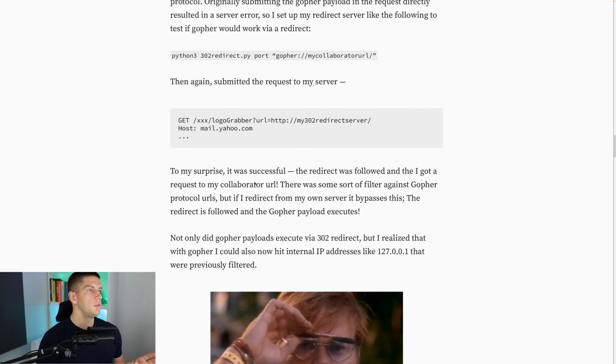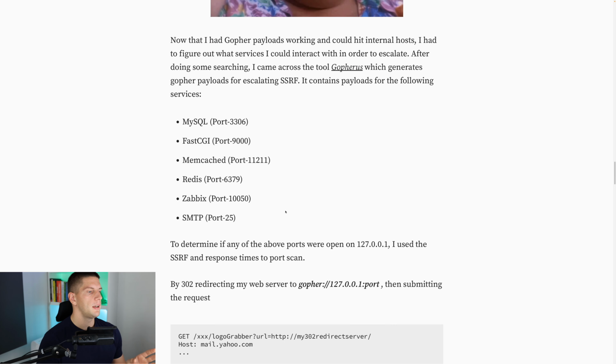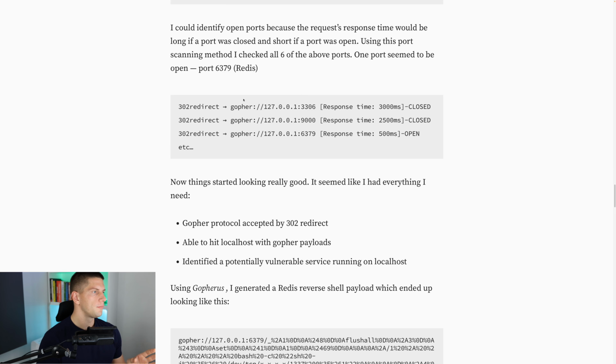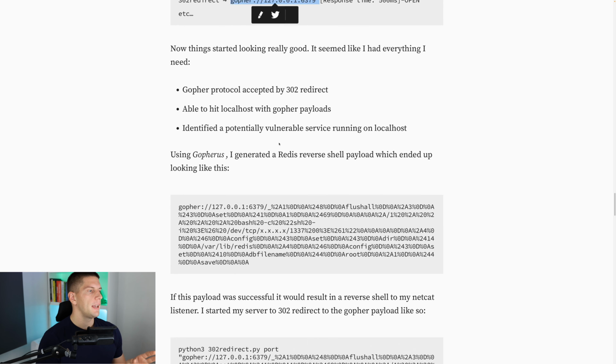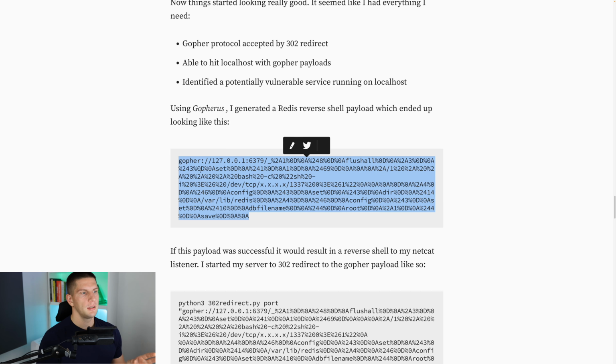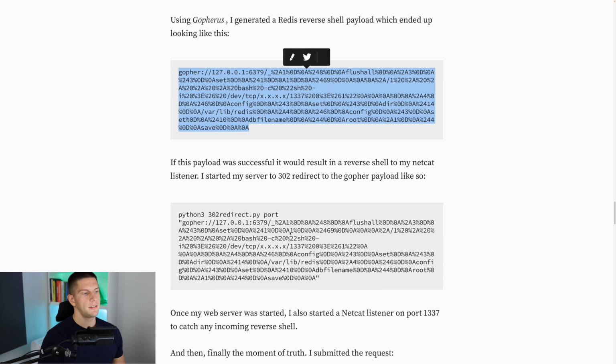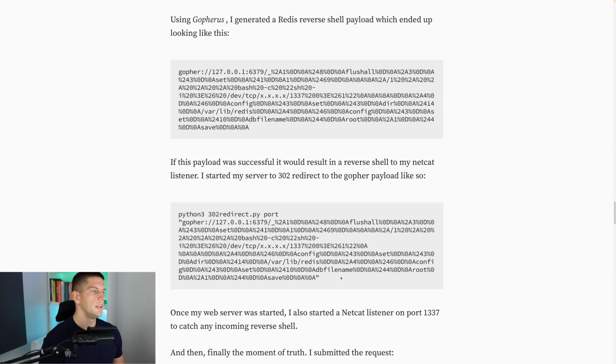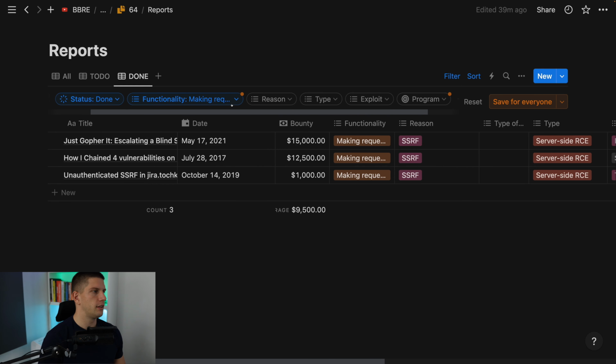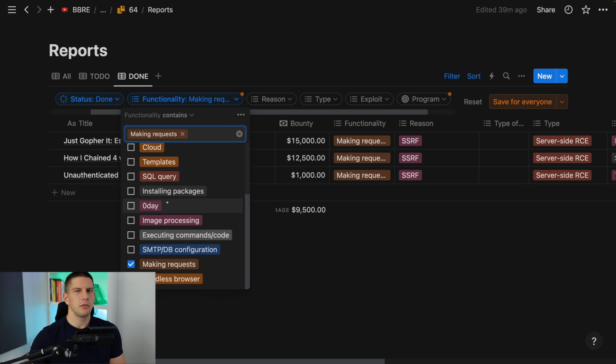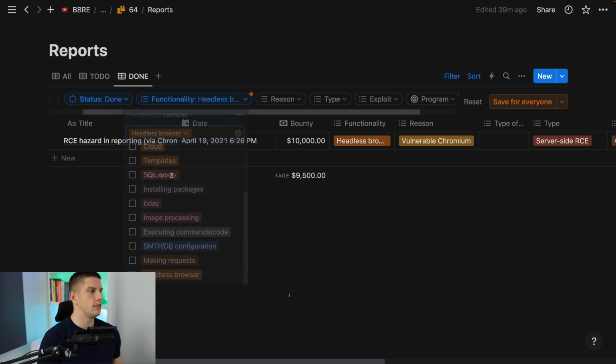But here it was used to achieve an RCE, because the Gopher protocol was used to first detect the Redis instance on this port, and then this URL was used to run some Redis commands, which allowed turning this SSRF into an RCE. So I really like this report. I really like to see the things which I always see in word lists and don't really understand. I love to finally see them working in real life.